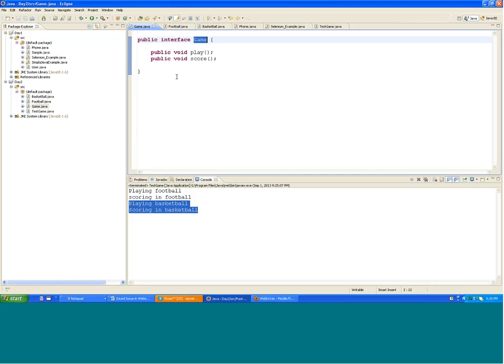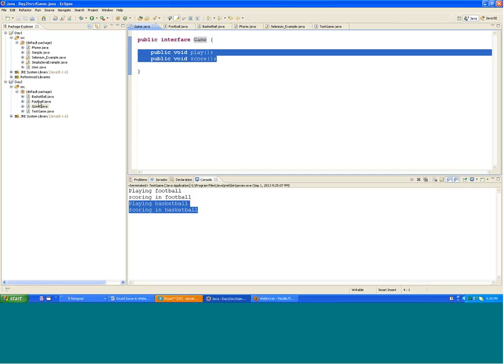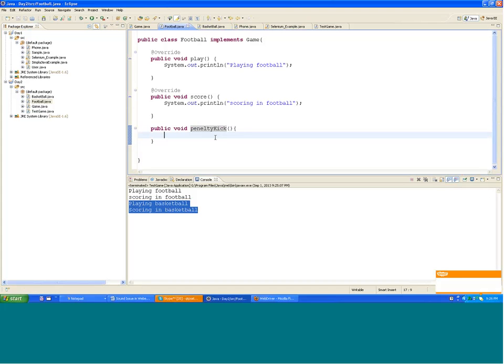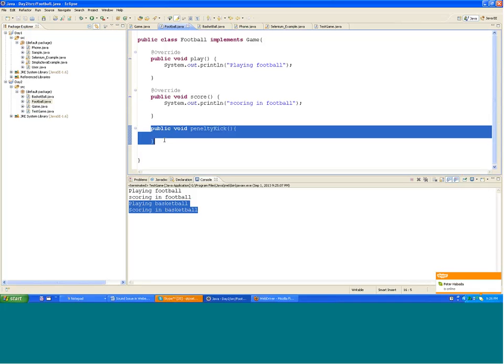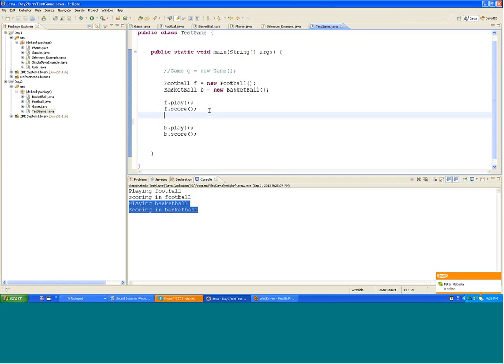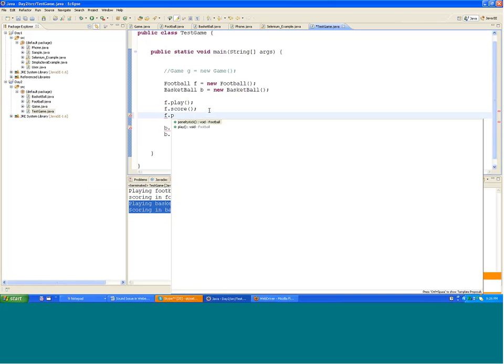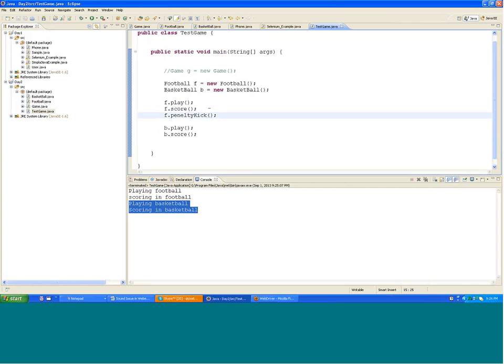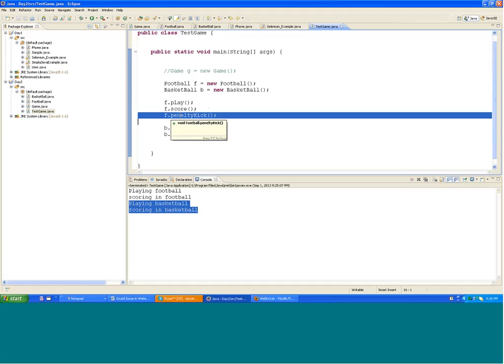Penalty kick is not a common part which is there in all the games. So the Football class is the only class which has it. In testgame I can call f.penaltyKick, obviously. With the object of the Football class I can call this function.